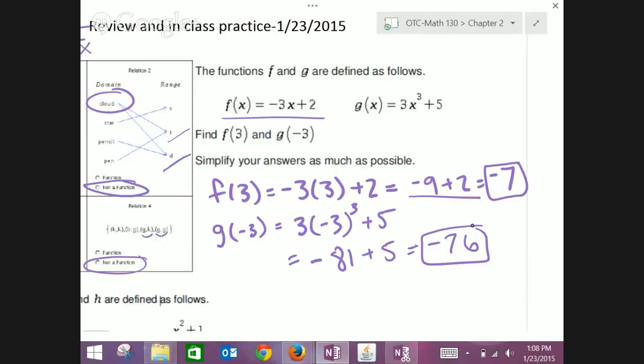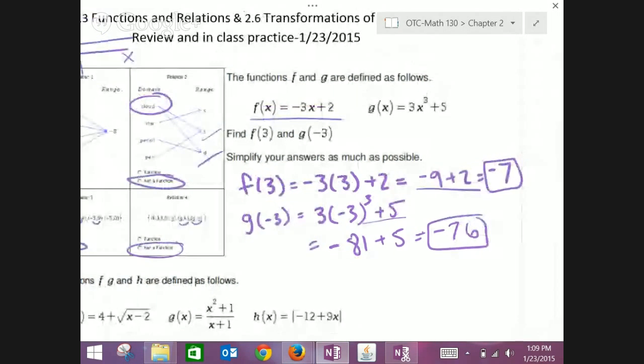You guys can use any calculator in this course, so it's a good idea to have that calculator because once we get to maybe exponential and logarithmic functions, everyone inputs it a little differently. So if you need to put 5 second E enter, or if you hit E second 5 enter, there's various different ways to input it. So it's nice to have in class. This one, not too bad. Order of operations, if you enter it in your calculator, it should come up with minus 76, but you have to be very careful with parentheses and exponents and things like that. Not too bad though, right? It's like, okay.